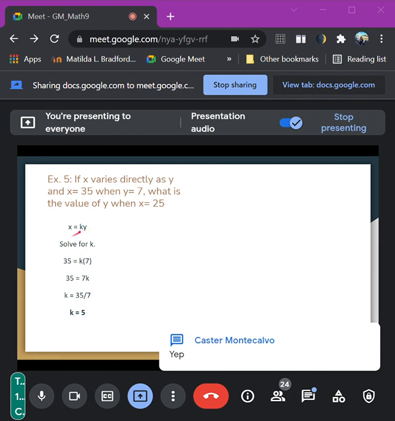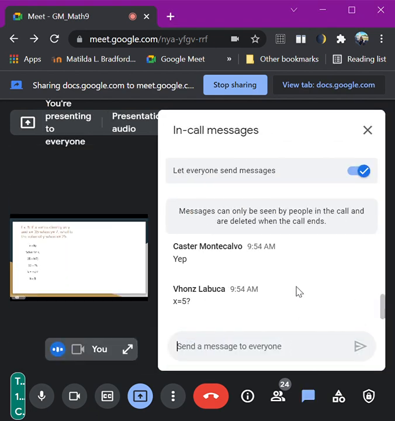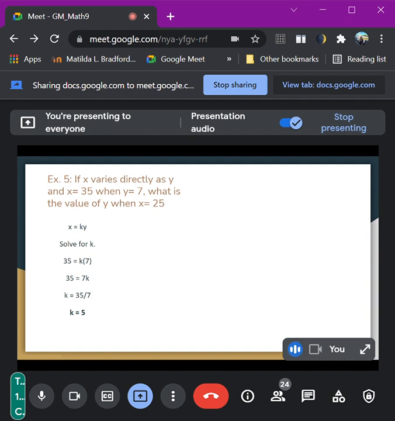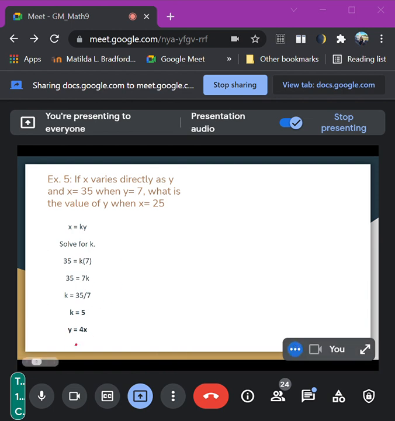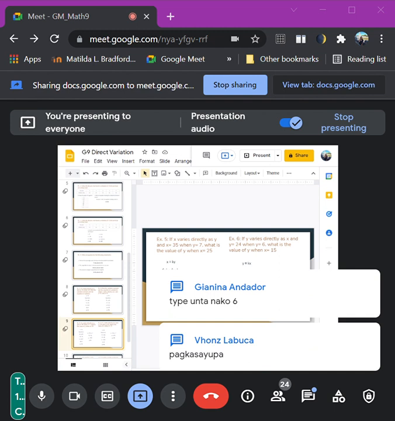Now, using again your equation here, class, you can now find your y. So, x is equals to 5y. What you're going to do is substitute so you can find the value of y. So, you have your new equation, y is equals to 5x. Sorry, class, that's a typo. Y is equals to 5x. The k is already the constant, you just substituted it. That was wrong. I'll correct it, class.